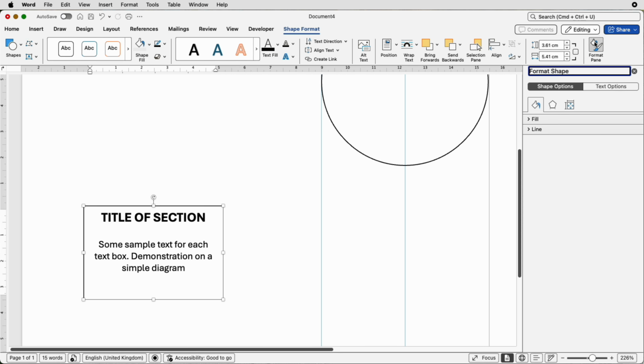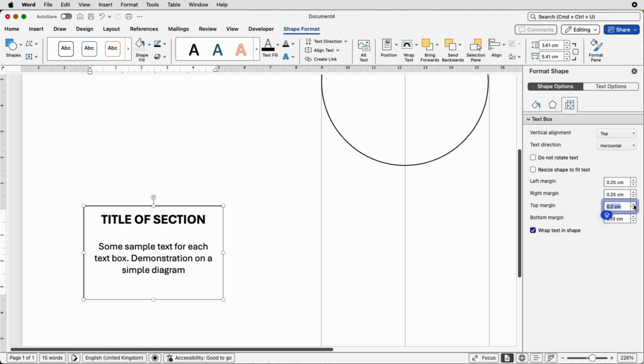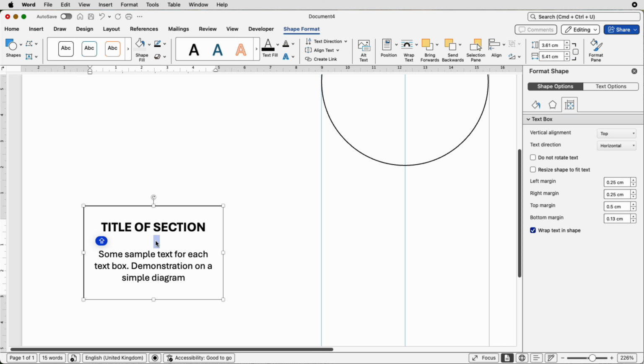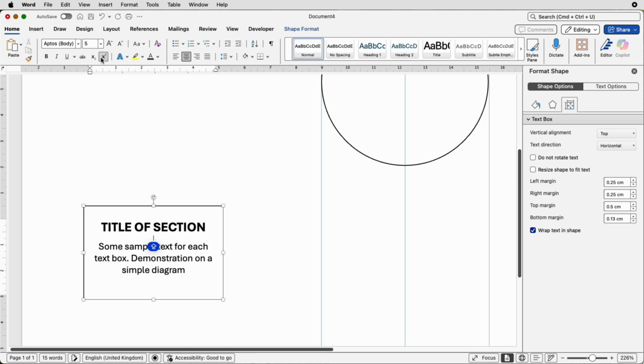Go to this little icon here and you can see we've got margins and we can fully customize our margins. So go to Top Margin and just select the arrow, and as I click you can see my text moving down the text box, and then I can center it all. If you feel there's a bit too much of a gap, again, select it, go to the Home tab, and then we'll reduce the size of the font to 5, just giving us a little bit more flexibility.